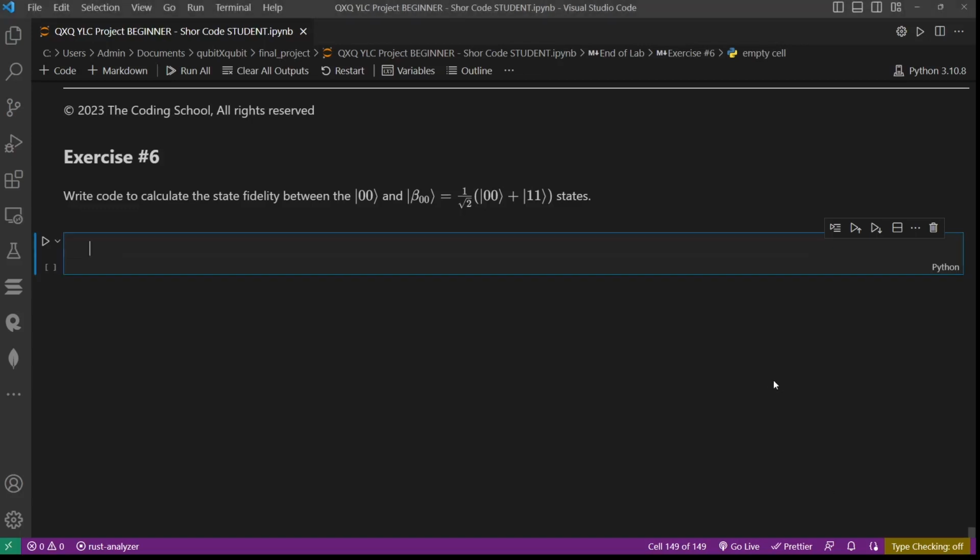Hey guys, my name is Kasura, your fellow student, and I've noticed that some people are having difficulties in solving this question, and I thought to take a bit of my time to help some of you guys solve it. So in this situation, they told us to find the state fidelity of the zero state and the Bell state, like the question here.